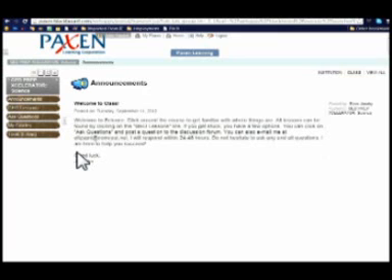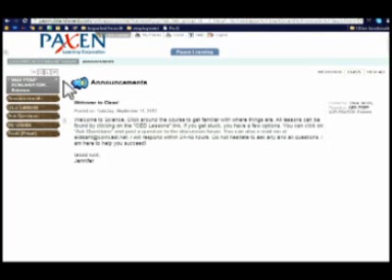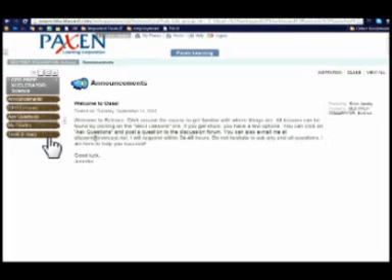If we look on the left hand side, we'll see GED Prep Accelerator Science. That's where we currently are. And then you'll see a couple tabs underneath that. The announcements tab, that's the page that we're on right now. The GED lessons tab, that's where we start our lessons. Ask questions tab, the My Grades tab, and the tools tab. Okay, let's go ahead and get started. Let's click GED lessons.